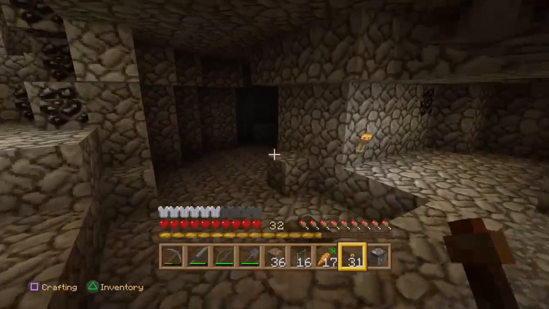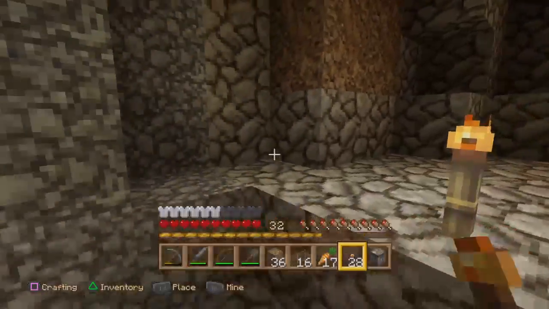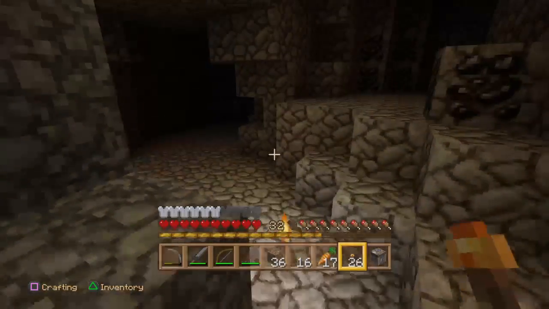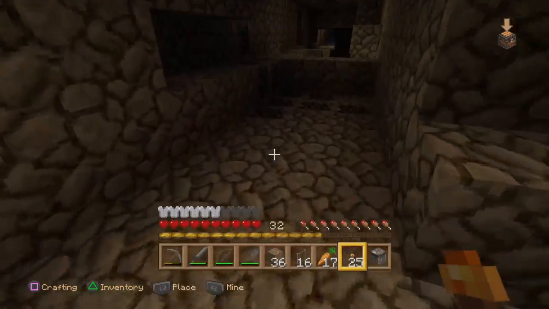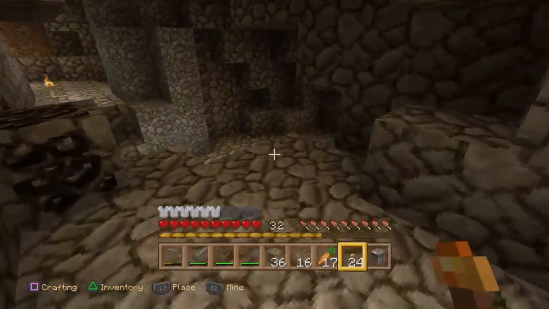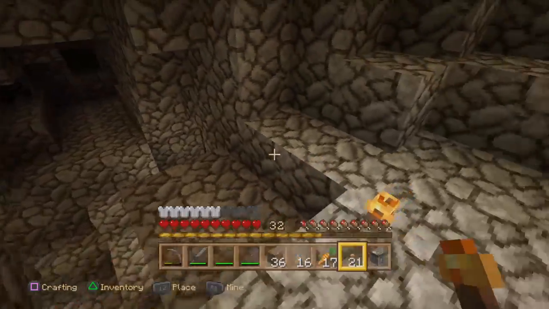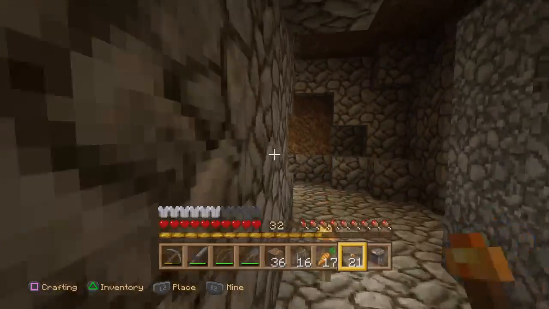Right now, so. I hear you, Enderman. You're over there. It's a dead end. No, it's not. Okay. Sleet's back. Yeah. He's back too. This is a weird cave system right here.